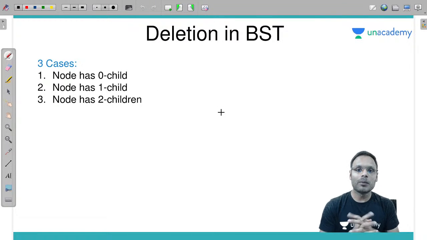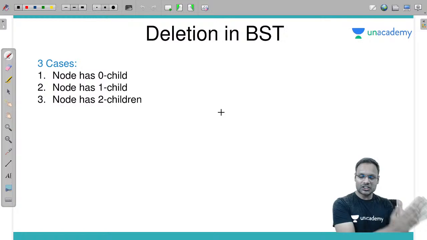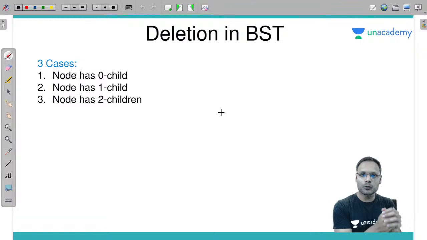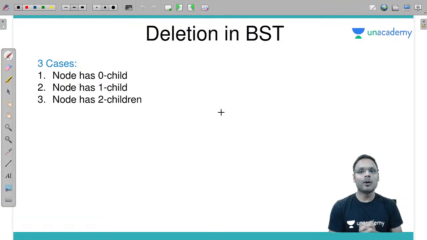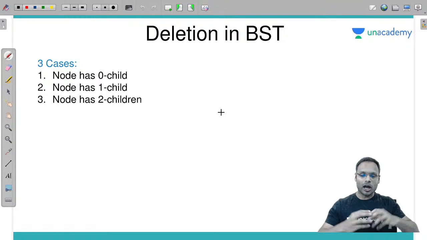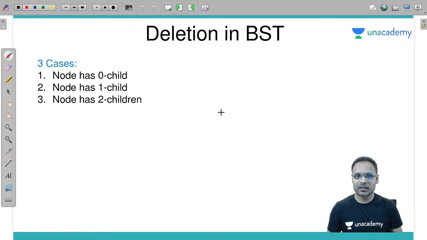Now let's talk about deletion in BST. So insertion I explained to you. With the help of one by one insertion, we have seen how to construct the BST also. Now let's talk about deletion. One thing for sure I can say, you don't have to go into the algorithms of these, that how insertion algorithm should be written or how searching algorithm should be written. You don't have to worry about this because for the GATE exam you don't worry about that kind of thing.